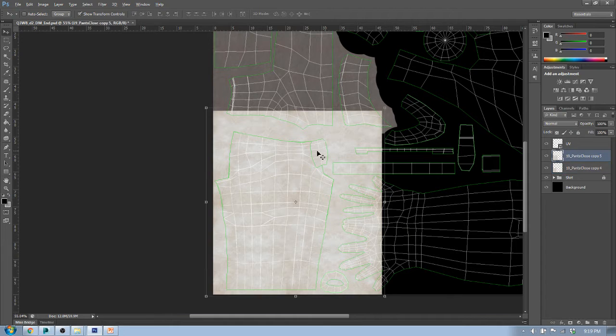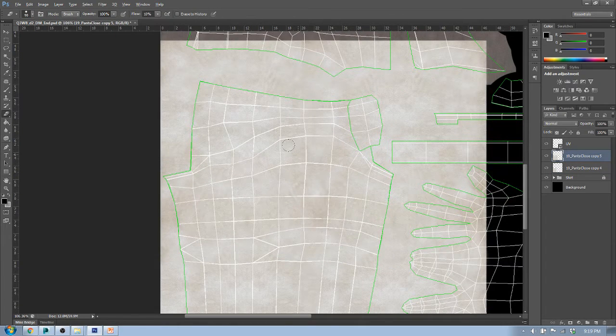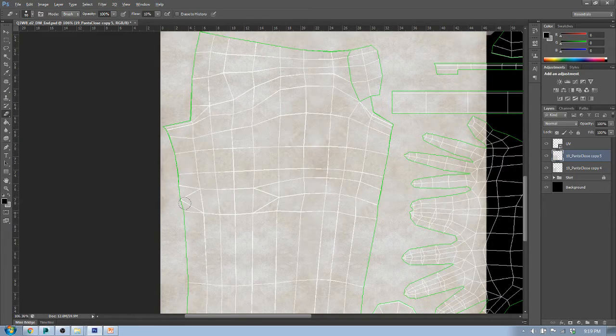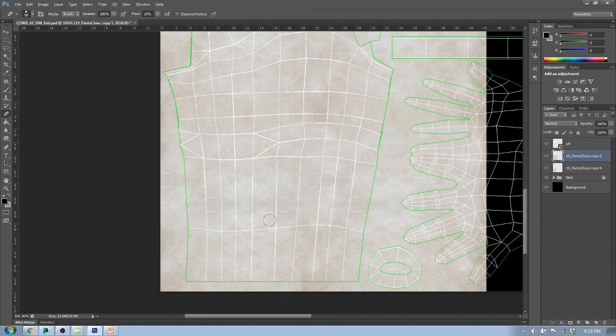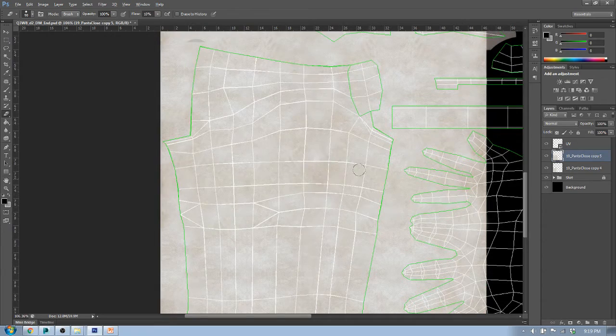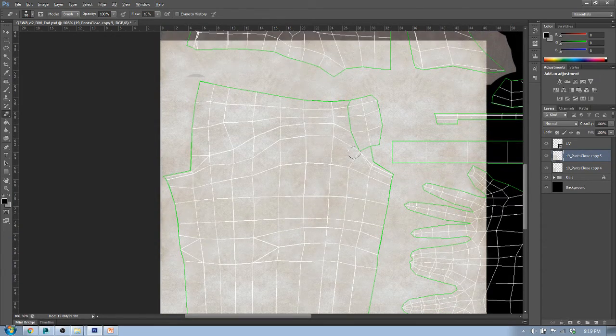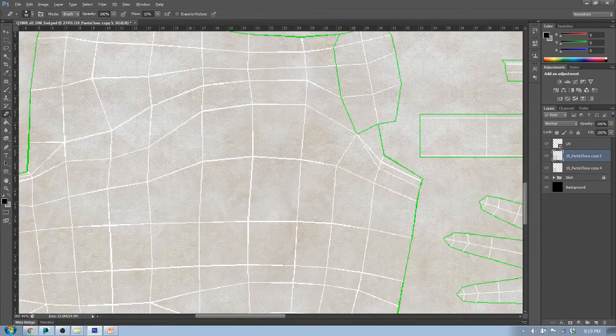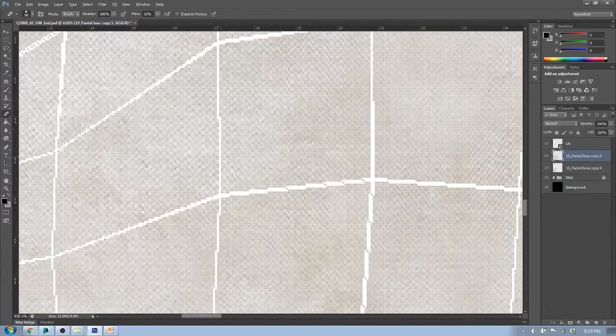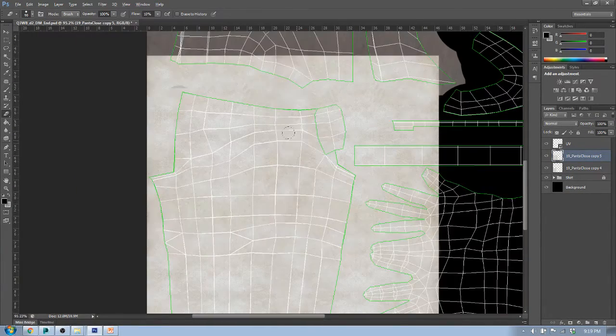So I take the top one, and then using the eraser tool, anything that I think is sort of discolored or whatever, I'll just take that and rub it out a little bit. Get rid of that there, some there, maybe here. Once again, I'm just trying to break up any sort of pattern that may look like that's there. So you can see there is a texture here. There's a threading that we're trying to hold on to.